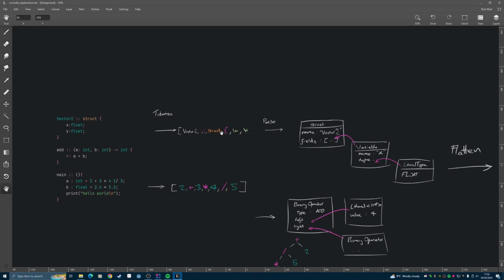Then we have keywords, like struct or if, else, while, true, false, that sort of thing. And then we have white space as well, which is also parsed out. That's so that we can identify cases where, for example, if you had iftrue as one word, that would be an identifier, but with a space in between, it's an if statement with a true as the argument.